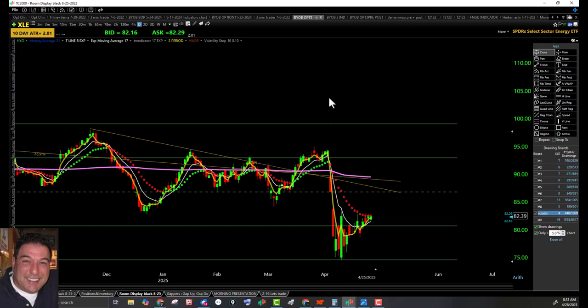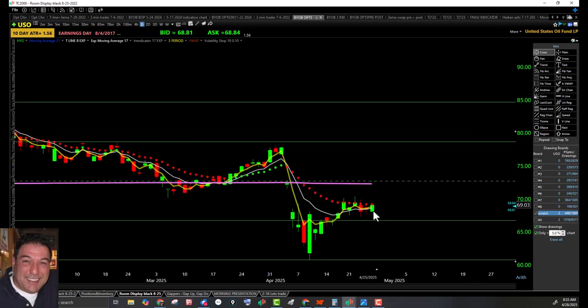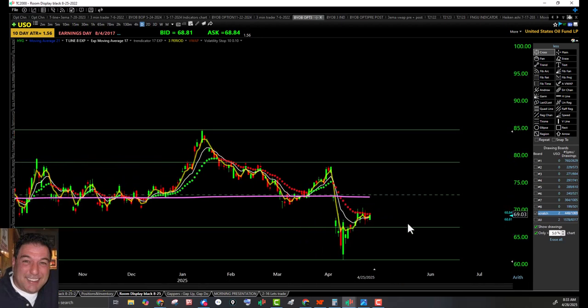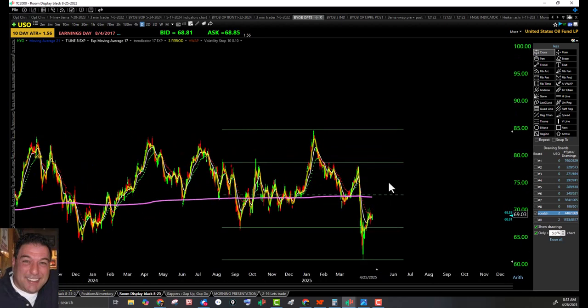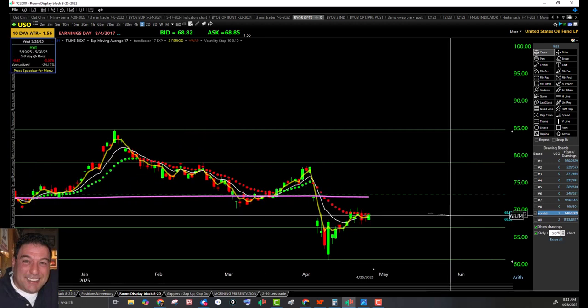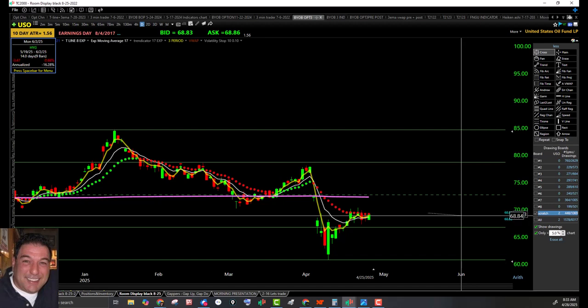Let's take a look at USO. For USO, higher low, higher high, closing over a bullish trap, but under the 17. USO is under this 3-year high anchored VWAP. That's a post-COVID high. See, there's COVID, post-COVID high. Price action, I'm just going to call it still in the low. No, it's not in the lower third, so it's kind of in the neutral zone, but not by much.